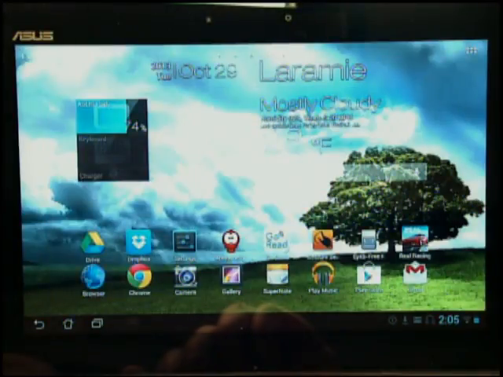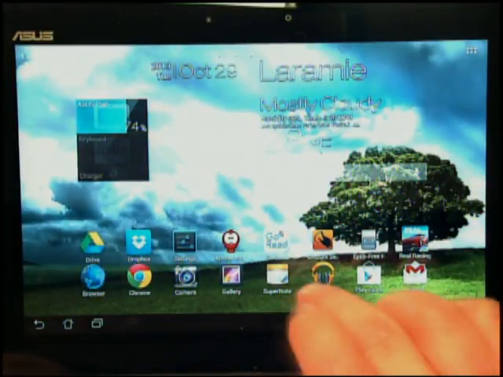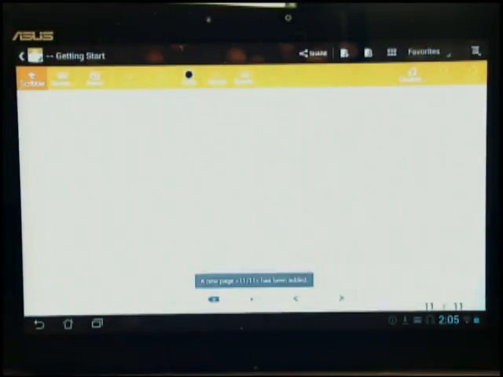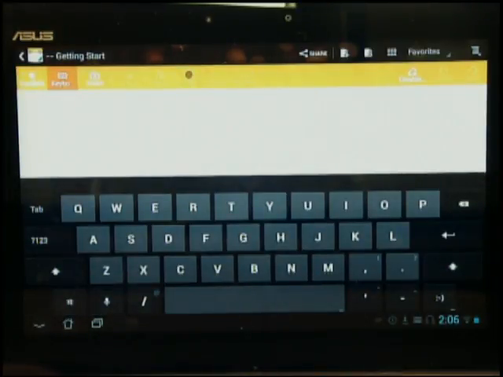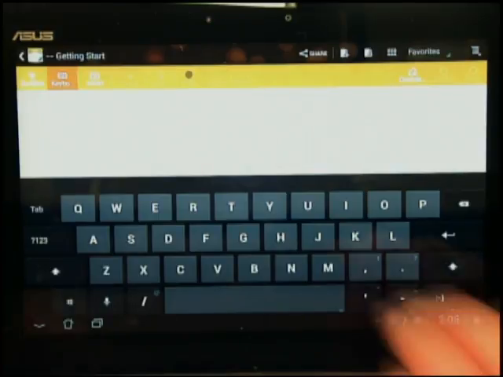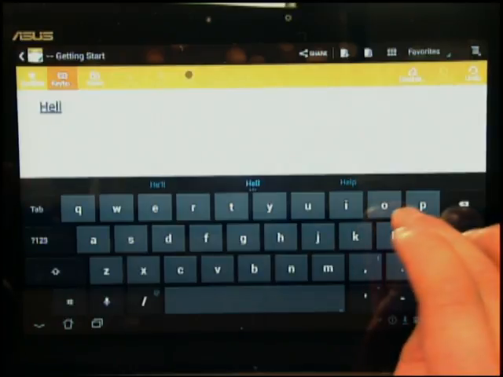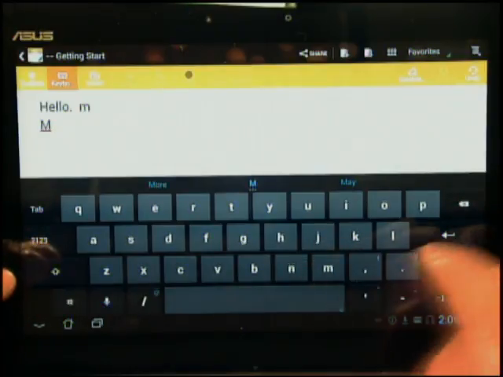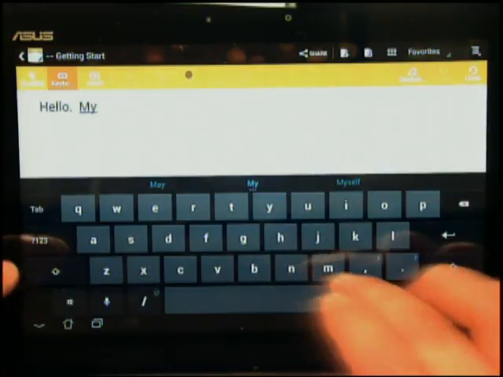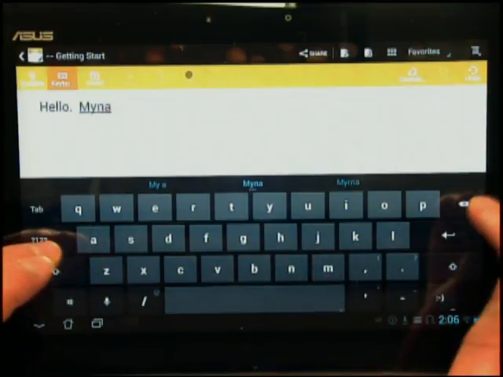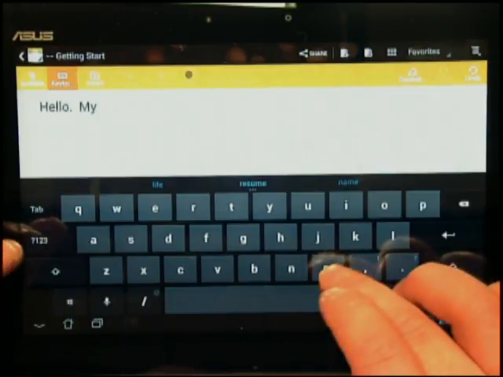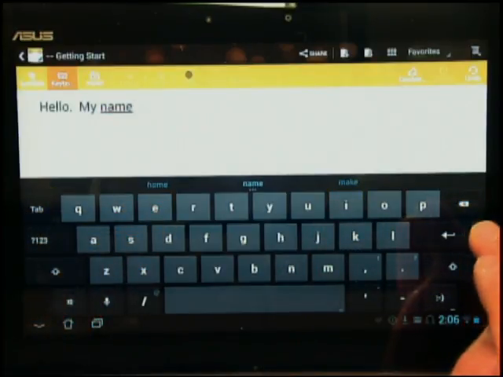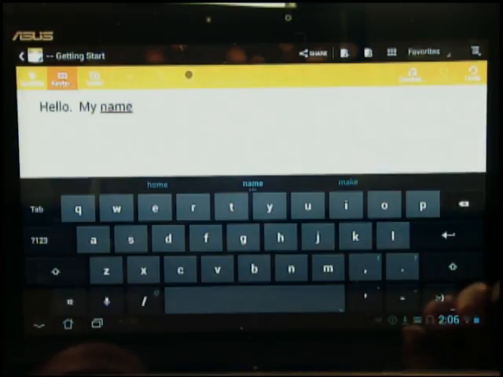Okay, I'm going to go back to the home button. And I'm going to open up an app such as Supernote. Create a new page here. And I'll select keyboard input from the top here for this app. And this just shows you my basic on-screen keyboard, the Android keyboard. I'll just do some basic typing. I'm not so well versed with this on-screen keyboard. I could finish this sentence, but I just want to quickly show you the on-screen keyboard.